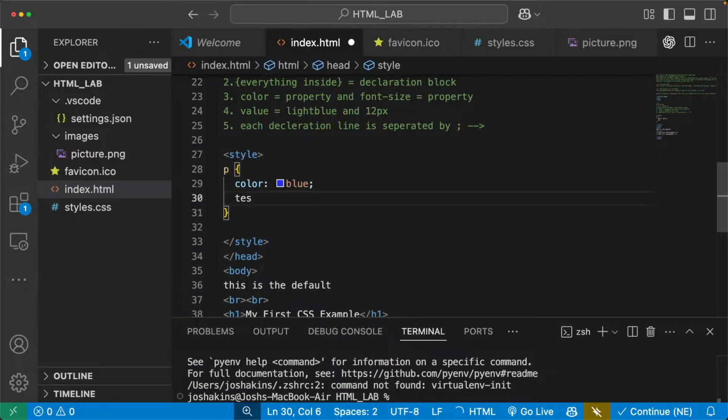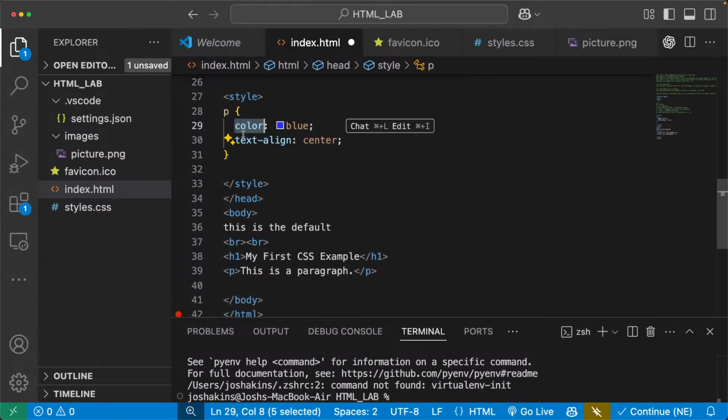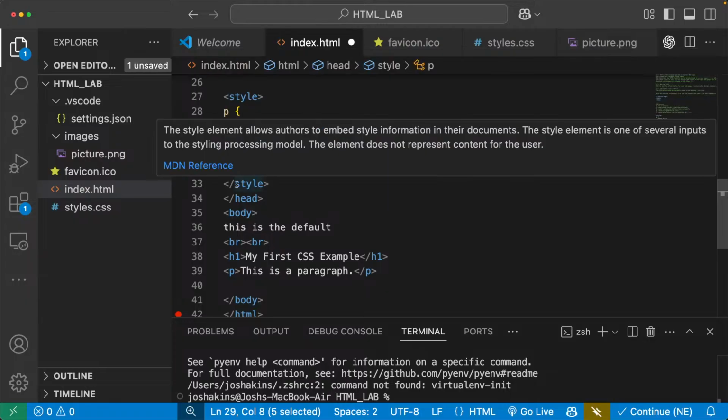All right. So what is this one, guys? P is the selector. What is this? Color is a property. And what is text align? Text align is a property. Center is a value.